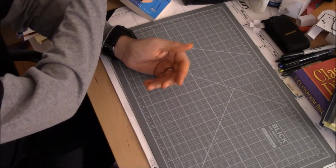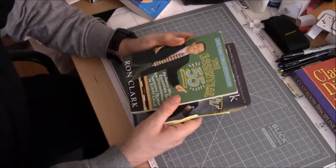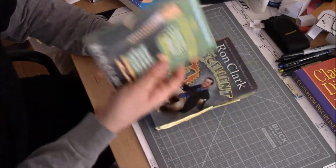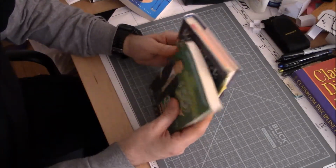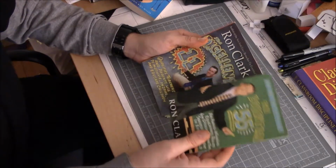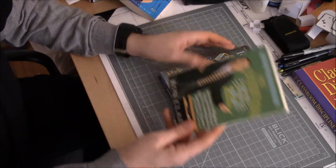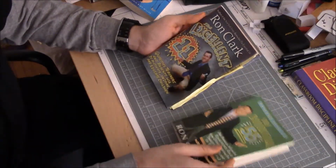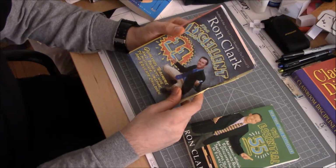And lastly, it's two more books, but by the same author, Ron Clark. I think if you've ever heard of Ron Clark, he is a teacher who is really amazing, and his books really just give you great ideas on how to deal with your classroom and how to deal with students. Relationships are important in this field of art education, and having to deal with your students is really, really crucial. So Ron Clark wrote two books. One is called The Essential 55, and the second book, which I have as a hardcover, actually this was given to me, I actually bought The Essential 55, is The Excellent 11: Qualities Teachers and Parents Use to Motivate, Inspire, and Educate Children.